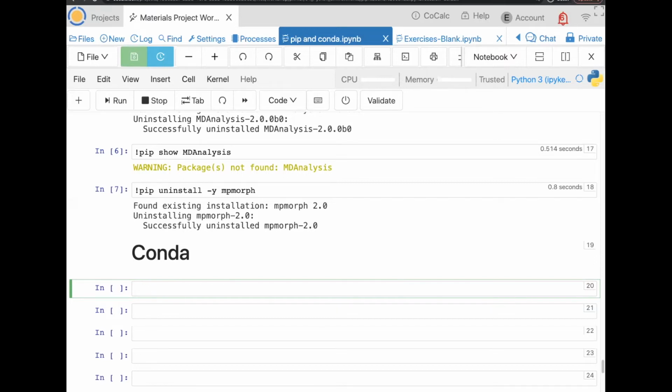Well, the difference is that pip is exclusively meant to manage Python packages, whereas Conda is a general purpose package manager, and it enables the installation or the management of packages that might be written in other languages or other pieces of software. Additionally, Conda installs pre-built binaries rather than building from source. Of course, it is possible to tell Conda to build from source, but usually it will install from a binary. Also, Conda allows you to create virtual environments.